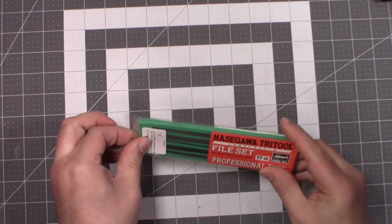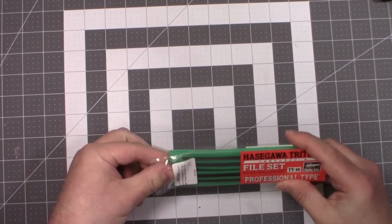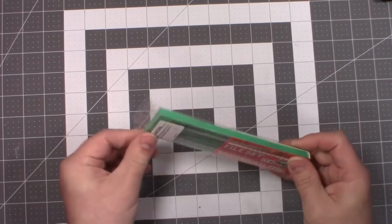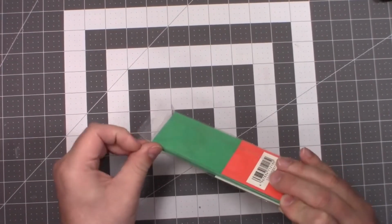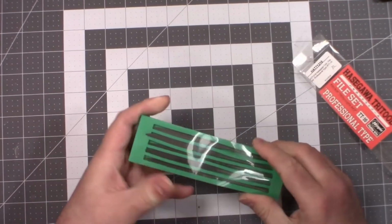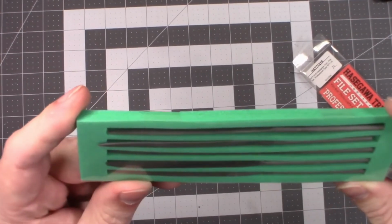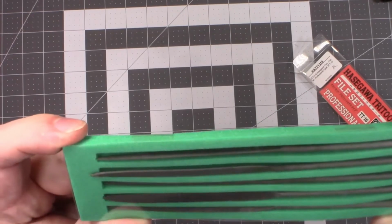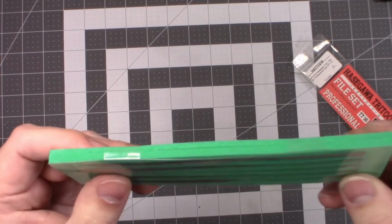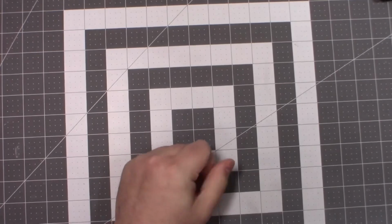This was on sale. It's a Hasegawa tri-tool professional type file set, and I figured I would give it a shot. I'll go ahead and open this because you really can't see what it looks like. Hopefully, if I can open it. Oh, another package defeated me on camera. They got this all sealed up. But as you can see, it's 5 files. The cut on them doesn't look too bad, so I'll talk about them in videos and how I use them and see if they work out. But that's that, nothing real exciting there.